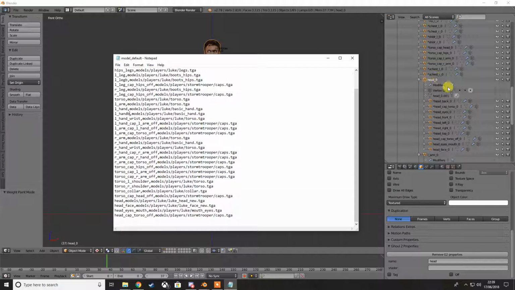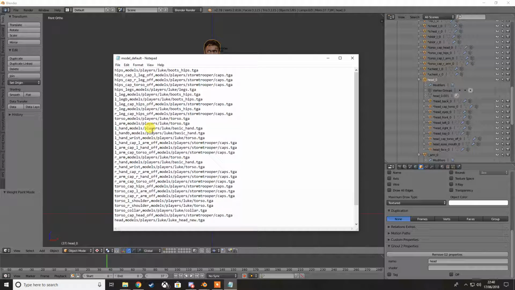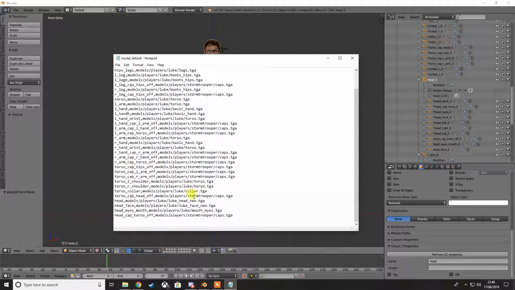So we've got head, cap, torso off, that's the same. Head, eyes, mouth. That's the same. Yeah, he's got mouth there. And head underscore face, that's the same there. So that's good.